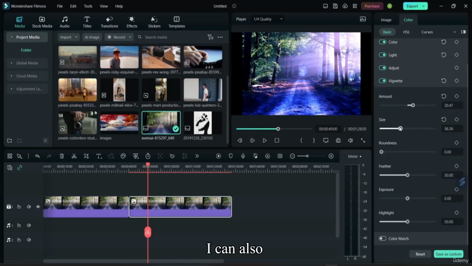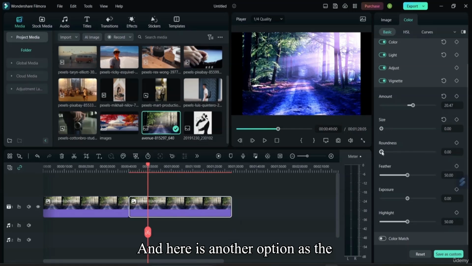I can also resize it here. You can see in my preview screen that when I'm trying to set, here you can see a blackish discoloration in the middle of my screen. So for me, I'll put it at that end of the road.